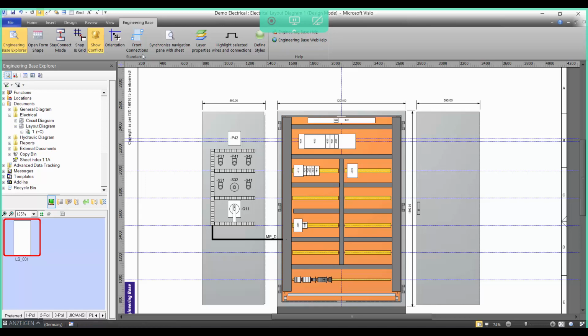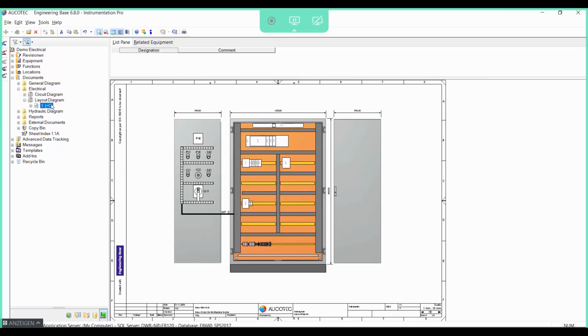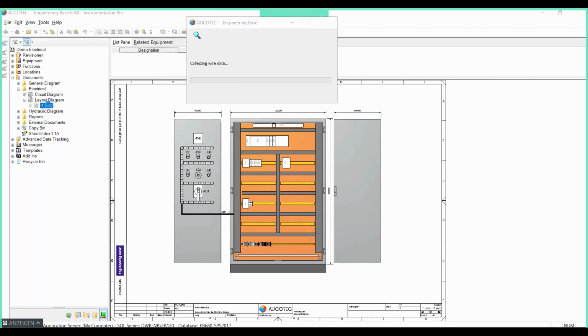So yeah, from here on, the next step would be the wire routing for the complete connection. Therefore I have to close the graphic, and here I have a small menu bar for routing. So actually on this page just started. Now it's collecting the wire data from all the schematics, collecting the data, and then we'll do the auto routing.